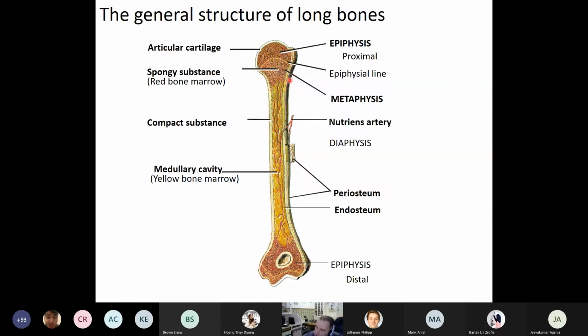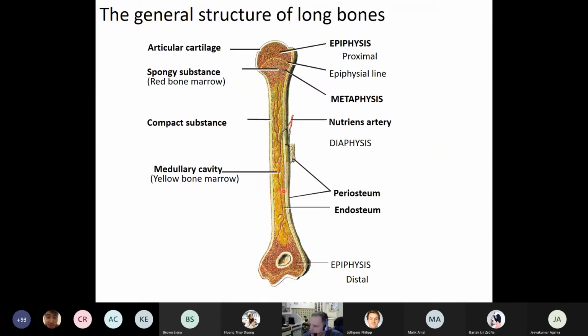Also good to know that the surface of the bone is covered by a layer of connective tissue that is called periosteum. And the periosteum is very important in clinical practice because this is the source of the regeneration. So if the bone breaks after a fracture, the healing process starts with periosteal reactions, and a quite complex process is starting, but the periosteum is involved in that.